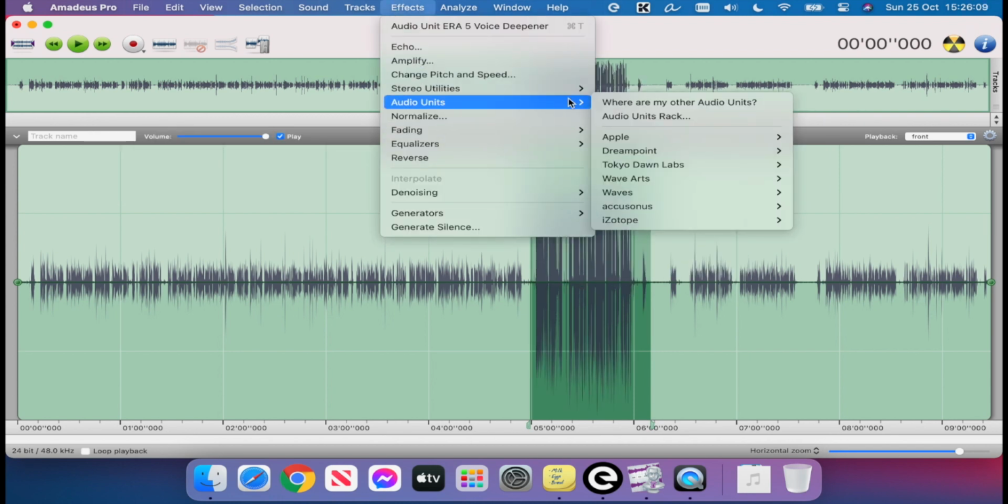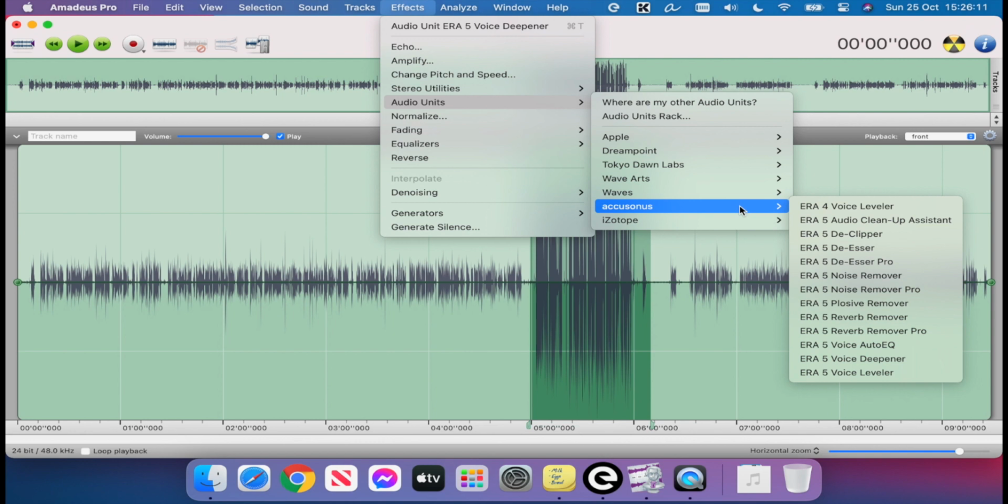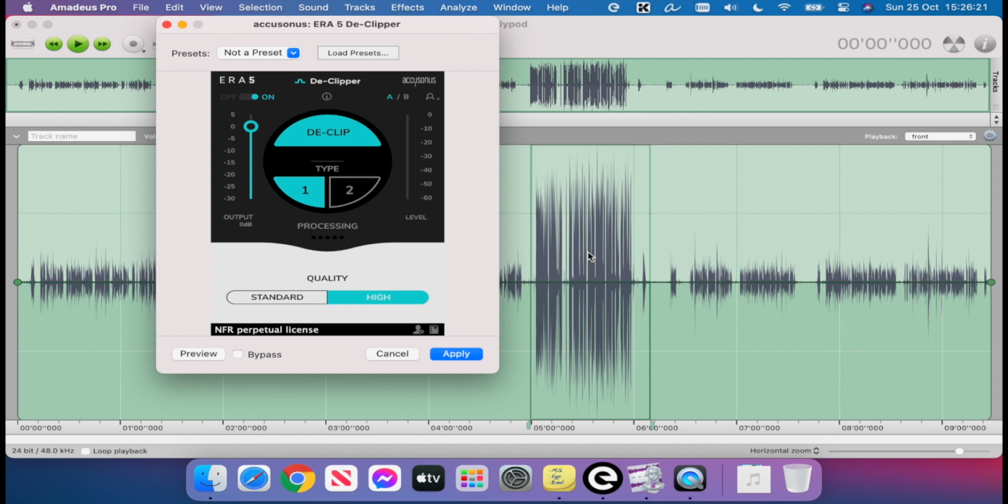Now we go back to here. Now we have all sorts we can do. We can look at things like declipper. I don't think there's any clipping because I have the Evo 4 audio interface, and that actually has a cool feature called Smart Gain. So every time before I record, I set Smart Gain, which adjusts the level, so it shouldn't go too high or too low. It should be just right for its gain.